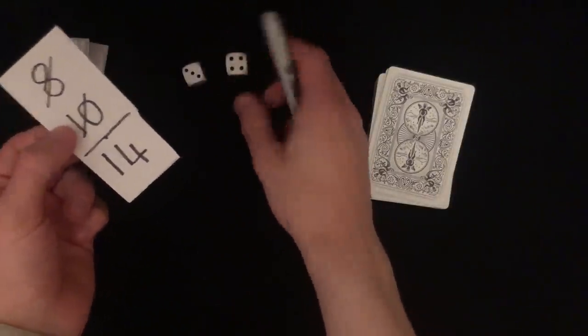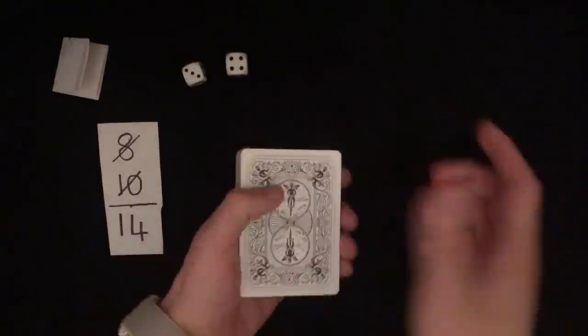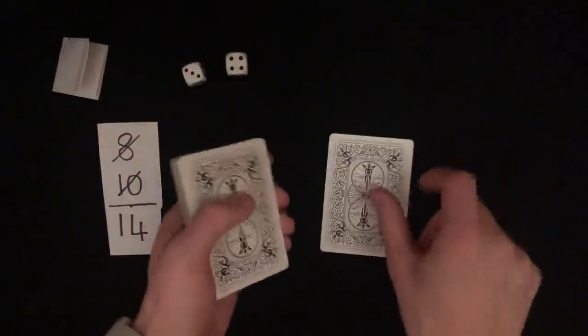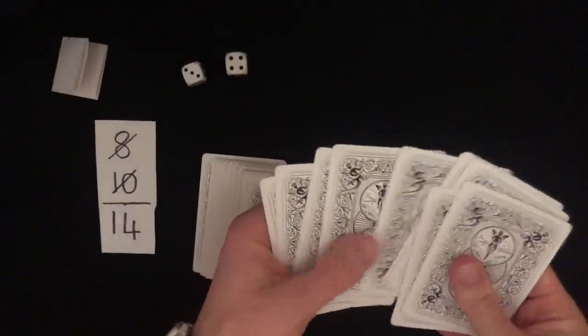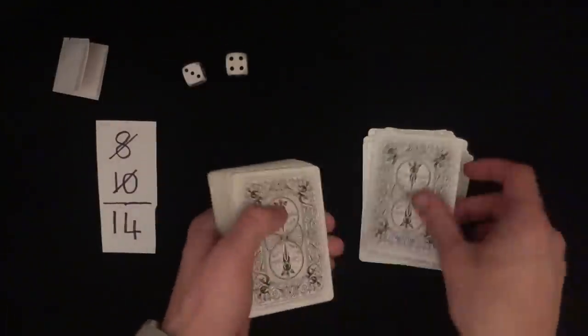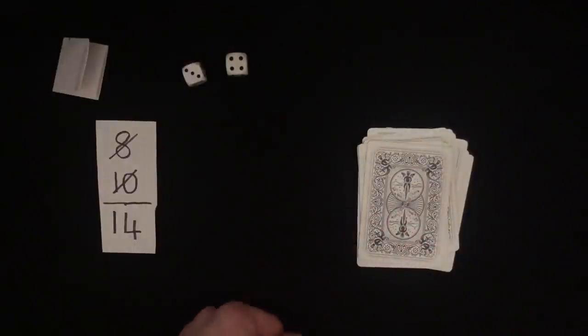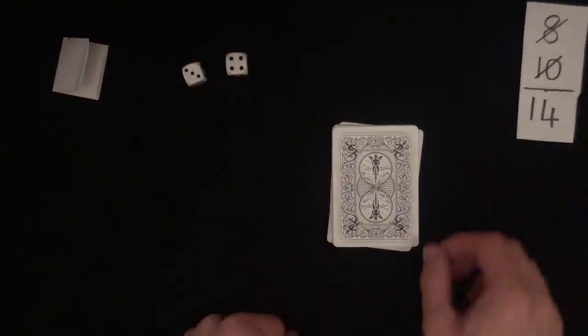Now this number is very important because we are going to use this 14. What do we have? We had a 4, sorry. We're going to use this 14 and we're going to count down 14 cards. So we're going to go 1, 2, 3, 4, 5, 6, 7, 8, 9. Is that 9? 1, 2, 3, 4, 5, 6, 7, 8, 9. Yep. 10, 11, 12, 13, 14. And we can get rid of the deck and we'll get rid of this. Actually, we'll just set it up there.